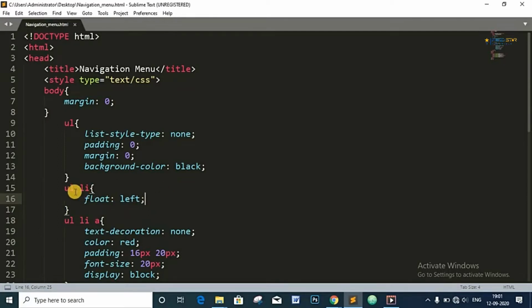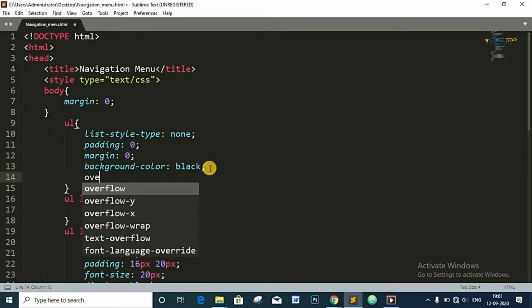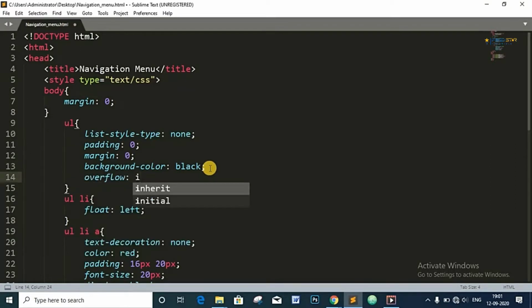Now, the list items are children of the UL element, and UL, the unordered list, is the parent of the LI elements. So let's jump to the UL element and say overflow hidden. Now let's save it and refresh the browser page, and you can see there is a nice background color.